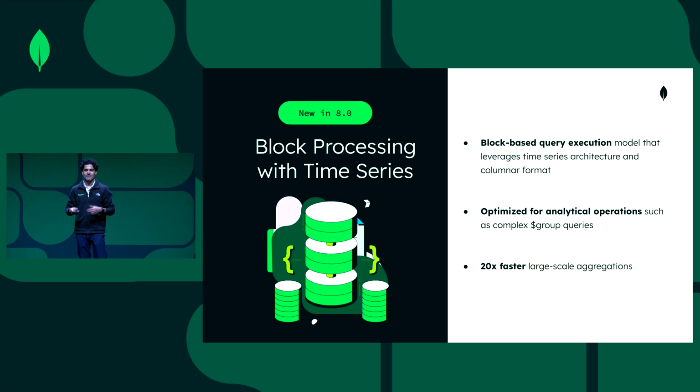And one recent addition that I'm very excited about with 8.0 is block processing. The way time series collections have been designed and architected, we try to co-locate the data together. So if you're getting data from sensors within the same time range, we store them in contiguous blocks. What we realized is that instead of processing one document at a time in time series collections, we can actually process a block of data at a time. So when this happens in your query engine, we're skipping a lot of expensive unpack operations or costly memory allocation. And when we do it at scale, with a large amount of data, the economy of scale kicks in, and your queries get super fast.